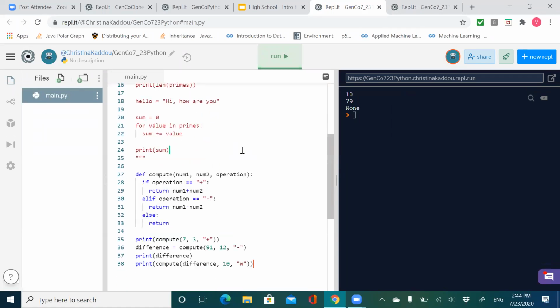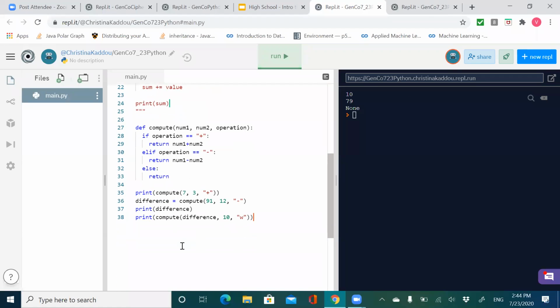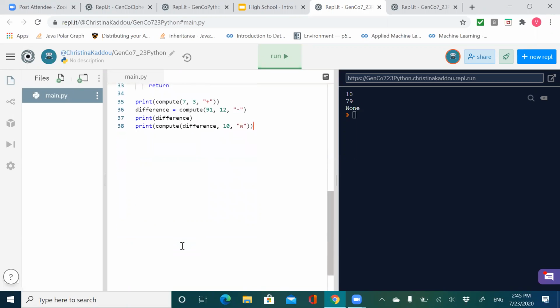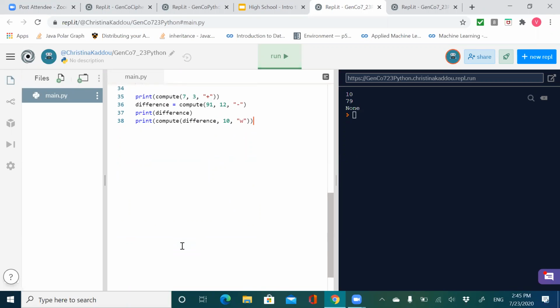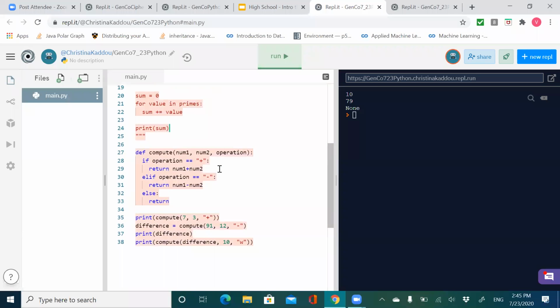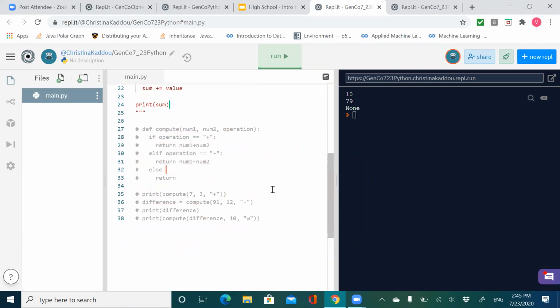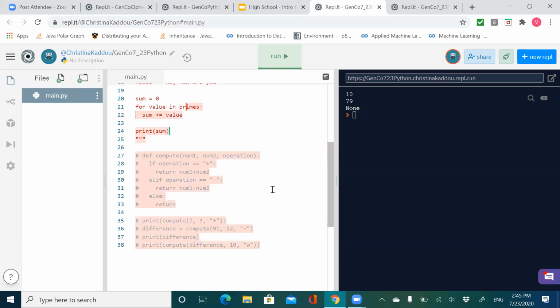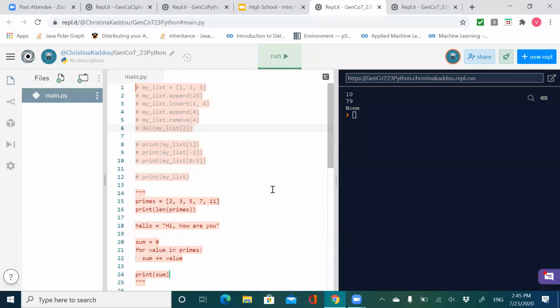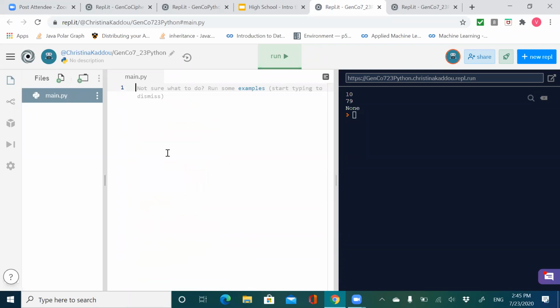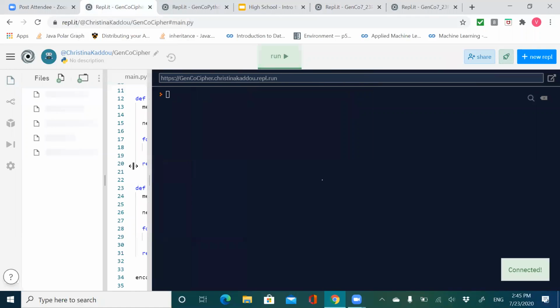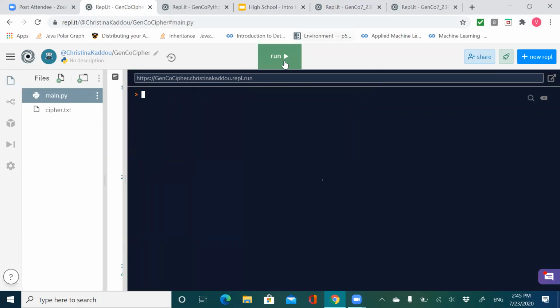So if you want to make a new REPL for this, feel free to, to save your notes, or you can just comment this all out. You can do that by highlighting everything and then pressing Control / and it'll turn everything into a comment. So Vignesh, do you want to just delete this? Yeah, sure. Do you want to give them a quick demo of what we're making? We wanted to make a cipher because it shows you a few different applications of the code.